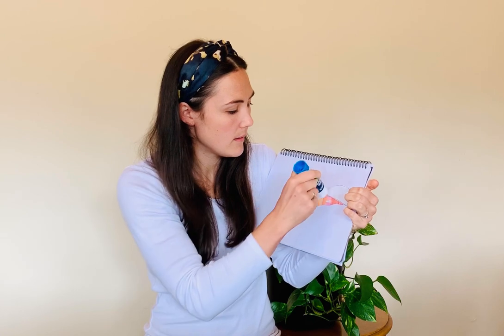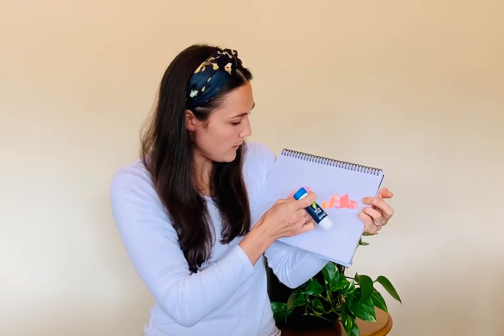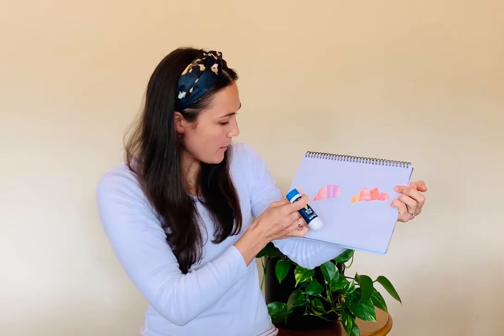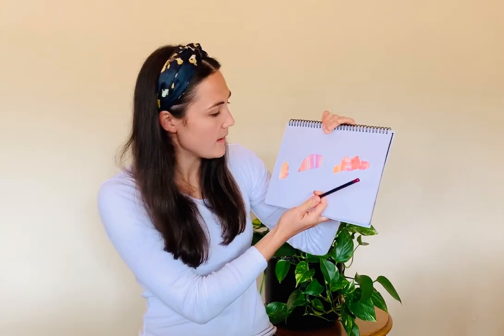1, here we go. 2 mushrooms, but I think there was one more, wasn't there? Yes, 3. You can see the pattern of my collage paper has come out. 3 beautiful mushrooms, but they need a stalk, don't they?